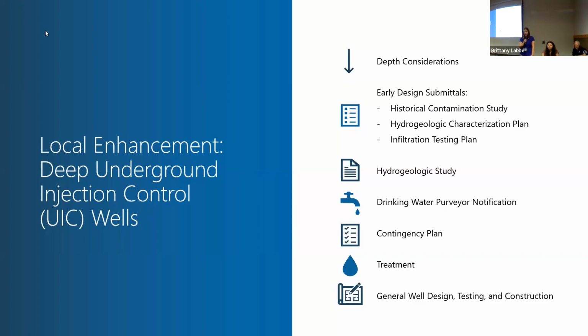Treatment is just that there has to be treatment of all water going into the UIC system, either basic or enhanced. Many times treatment stops at the water quality treatment storm, and flows that exceed that can go untreated. For a deep UIC, all water must pass through some form of treatment. And then the last section is general well design, infiltration testing, and construction considerations. So here, these are not requirements, they are considerations for the applicant. So I'll hand it back to Doug.